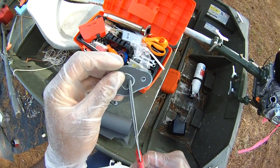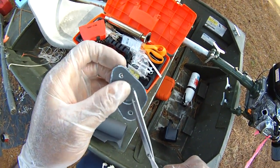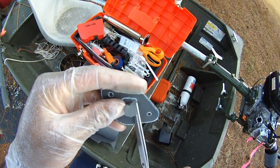But anyway, this right here is going to be a little more difficult. If I had an X-Acto knife, it'd be a lot easier. So what we're going to do here is just try to get it as best we can.